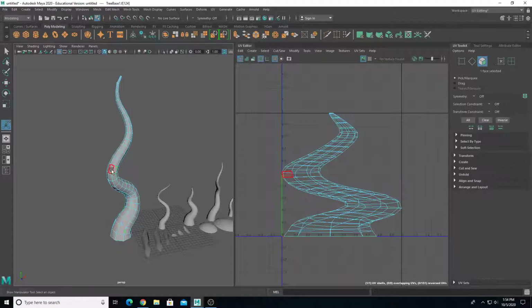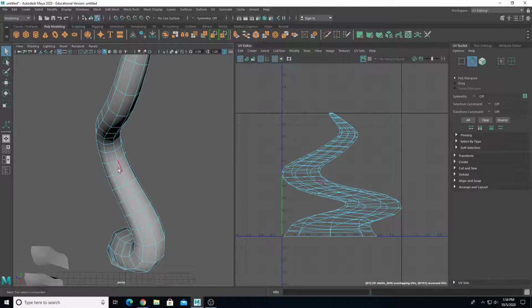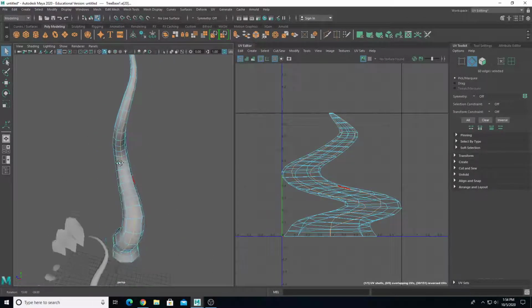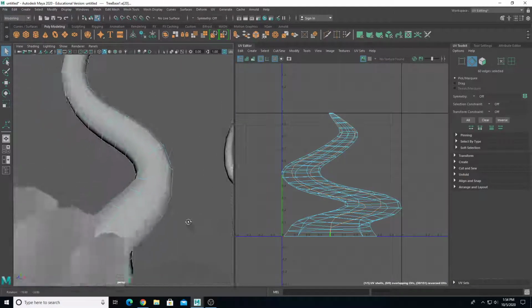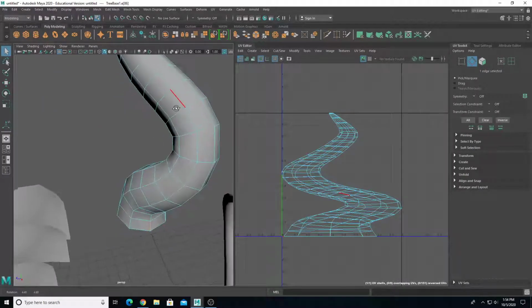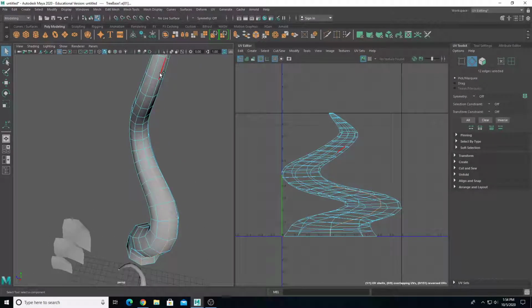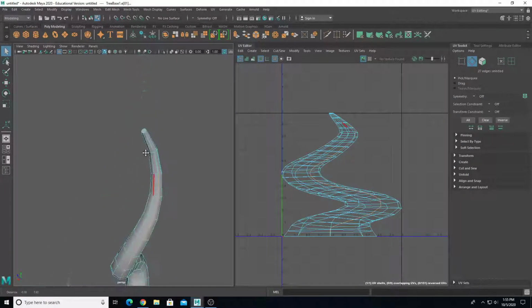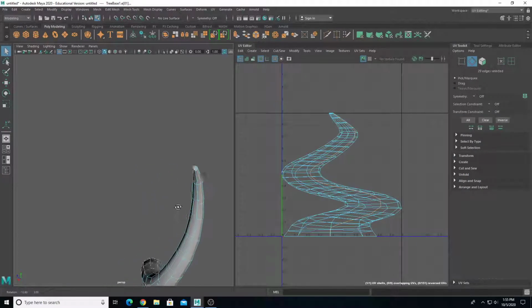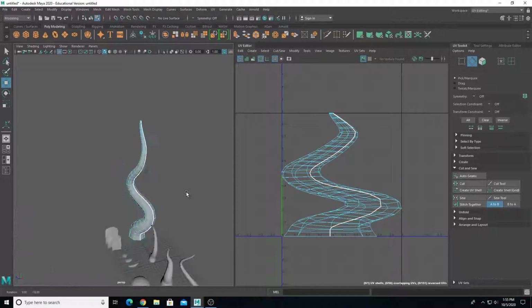Alright, so now what I'm going to do is go in here and with an edge, let's do the inside edge here, double click on the edge so that selects an edge all the way down the length. Now what I really want to do instead is just an edge on one side, because if I double click it'll probably select an edge on both sides. So let's select the bottom edge here and then let's work our way up, hold down shift and double click on an edge there. That should select an edge line down the length of that, connecting the two all the way up. There you go. Alright, so that should just select an edge on that one side. So let's go to our UV toolkit, cut and sew, and cut. So that puts an edge down the long length.